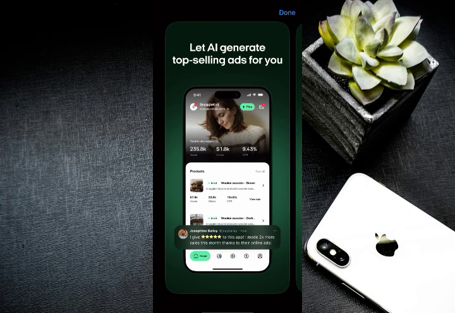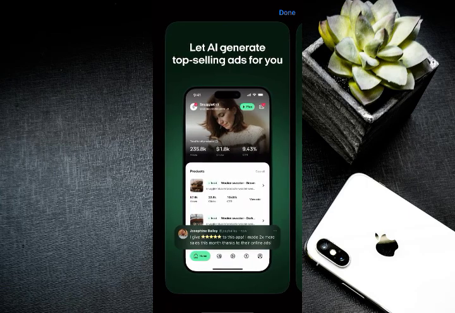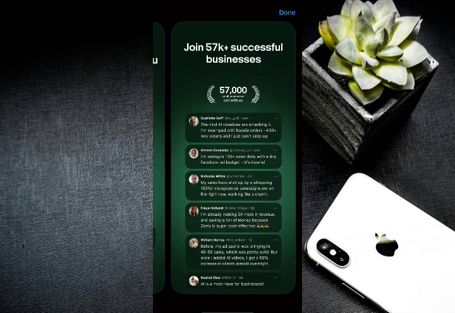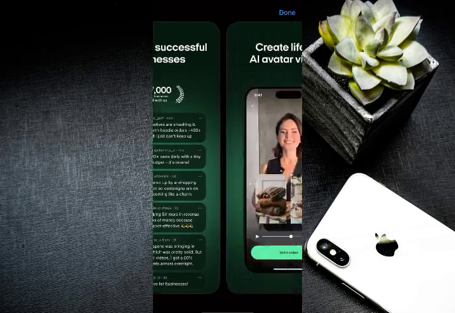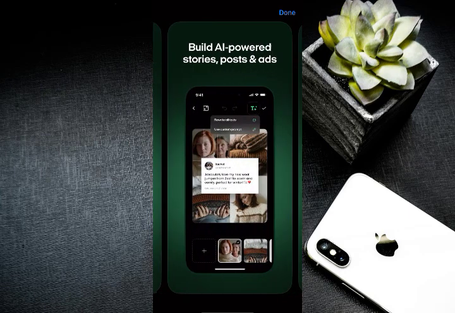You can also upload your own product image or choose from Zeely's built-in media library, which includes high quality visuals and customizable backgrounds. The platform helps you create, publish, and design, and also offers drag and drop editing, so you can easily adjust text, color, and position without needing design skills.